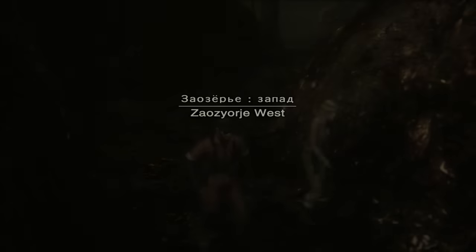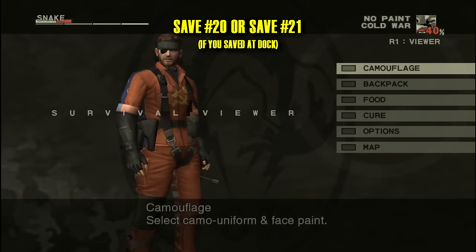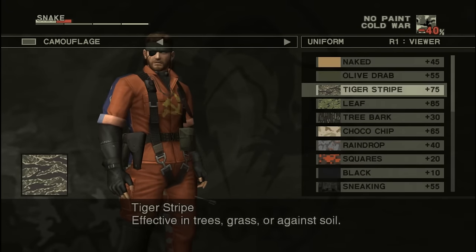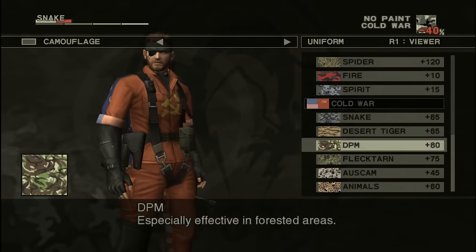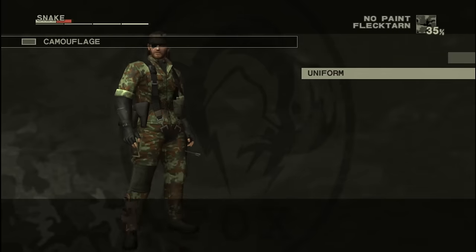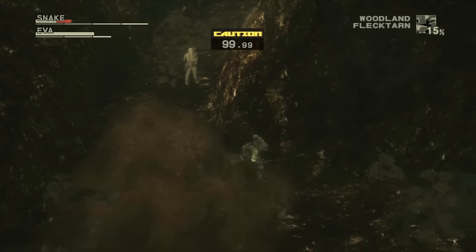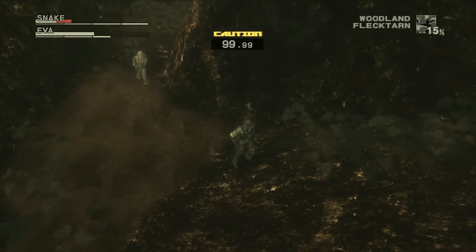Now, here's where we're going to save. Just make sure before you save, you change your camouflage around. So for camouflage, I would pick something that's good for the jungle. Flecktarn's really good. If you have moss camo, that's also really good. So anything like that, you could change your face to woodland. The most important thing here, though, is to stay hidden and to keep Eva with you this whole time.